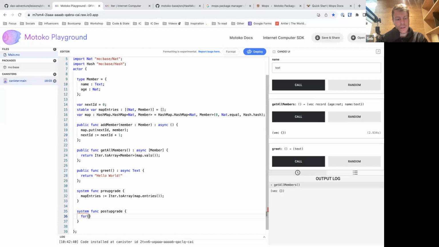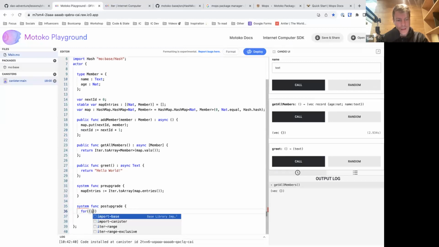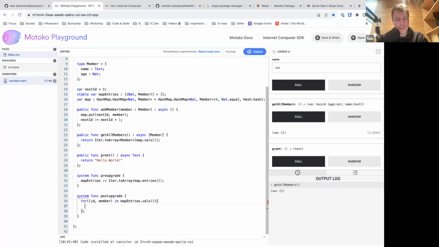So we would do for ID and member in map entries dot values, map dot put ID and member. And yeah, the syntax is like this. So we need to add the parentheses here.